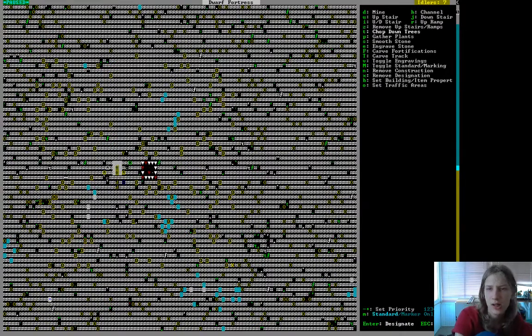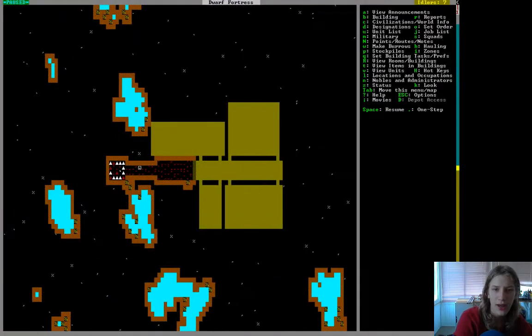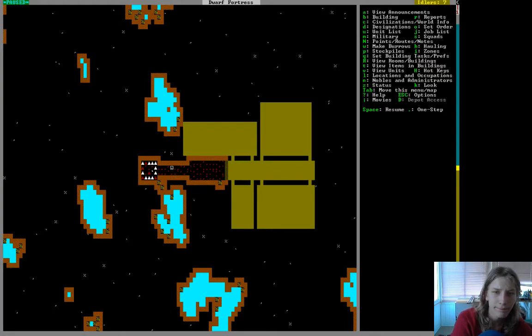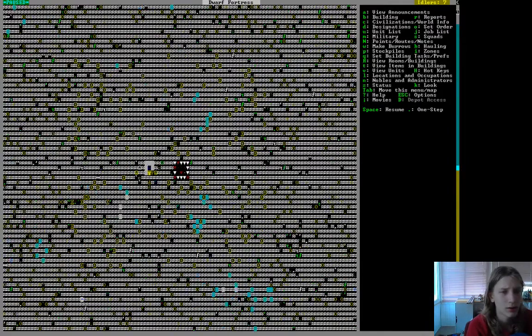And from there, I definitely want to say, okay, so what is the material that are... No, that's not what I meant. I meant K for look. Sandy clay cavern floor. That's not very good. So I'm gonna go up a level, and let's say, I'm going to just resume for now.